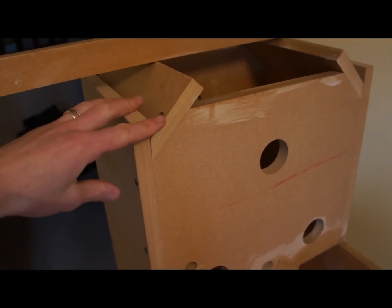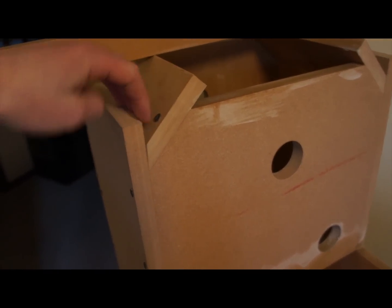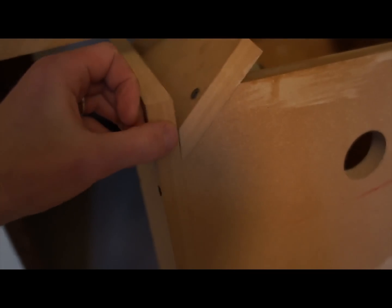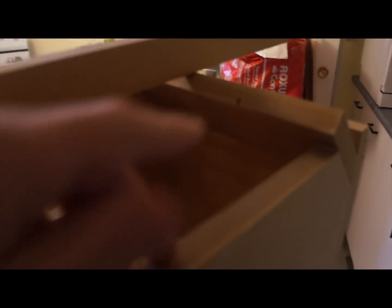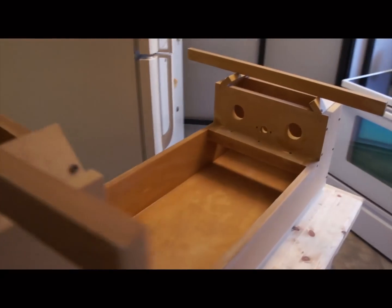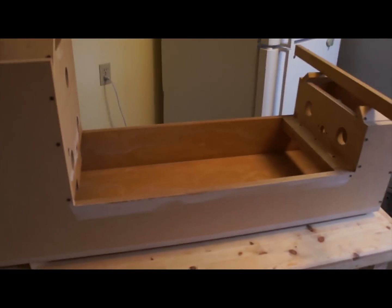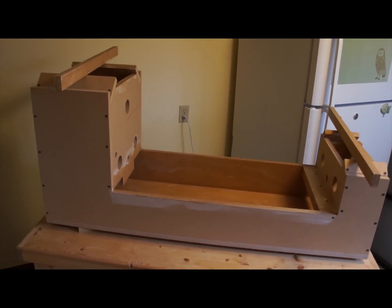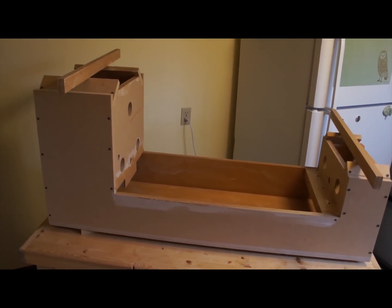Then I'll put all the cross pipes through to keep the concrete from flowing into those areas. I wanted the top at 45 degrees instead of just square across, so I made these little braces and had the 45-degree cuts CNC cut. The only edge that matters is that inside edge, because that's the only one that's going to be visible once the thing is demolded.